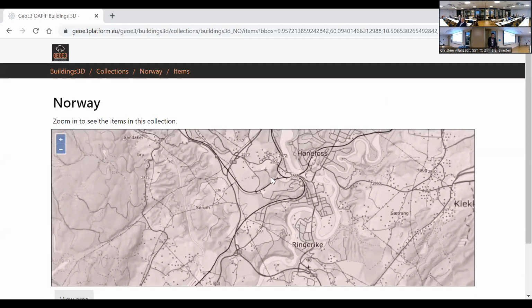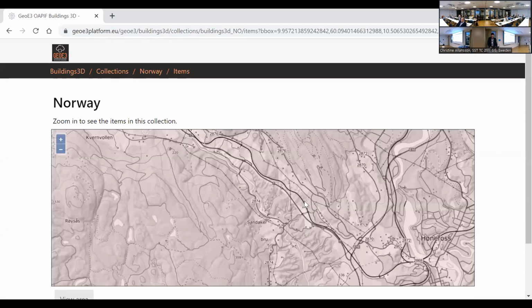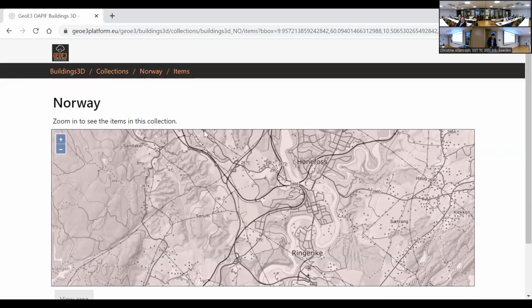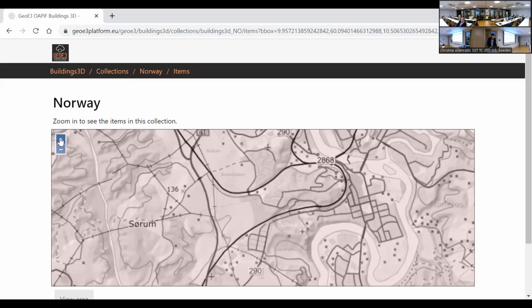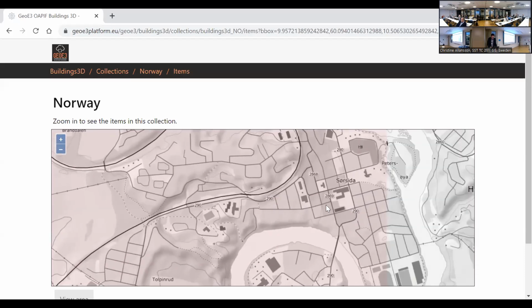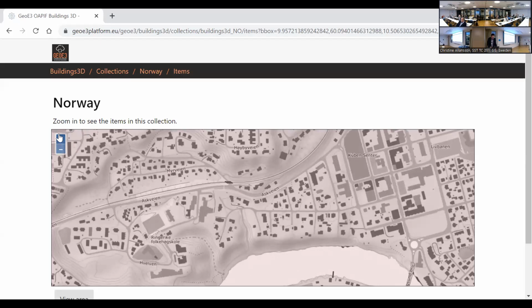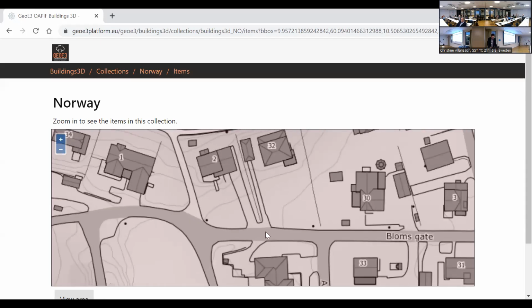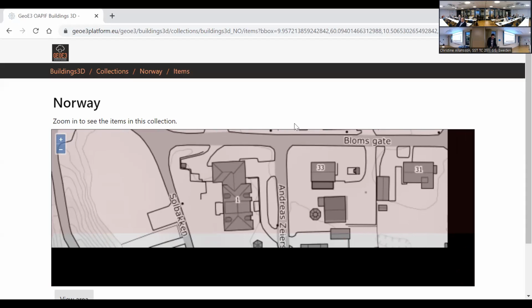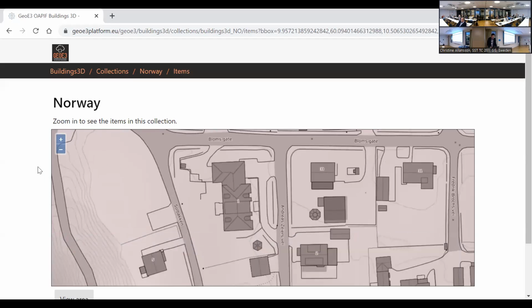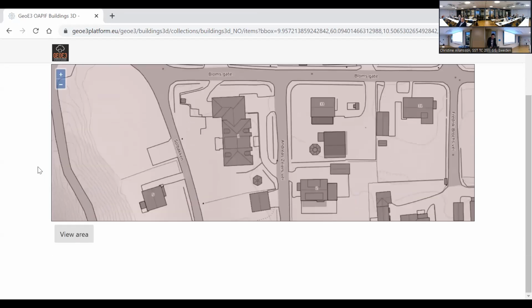Okay. Some buildings. Zoom. I will not take a very big process, just to get a feeling that we have buildings from here. Okay, that's good.